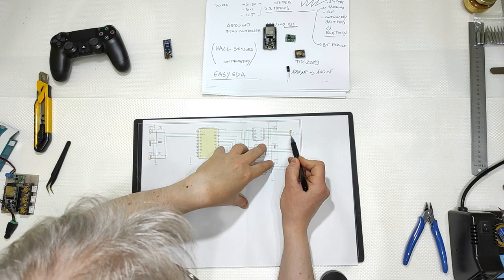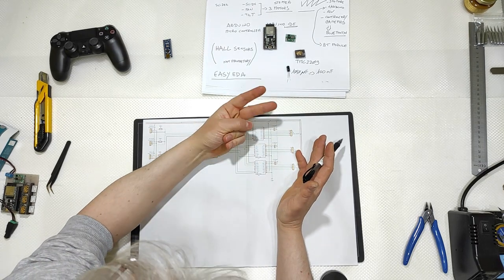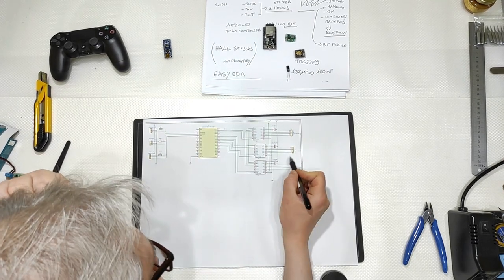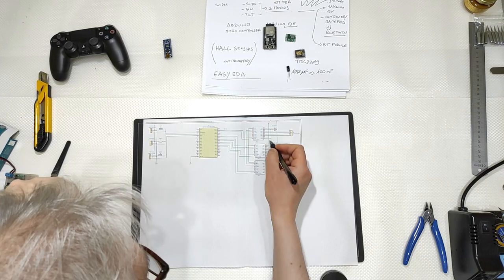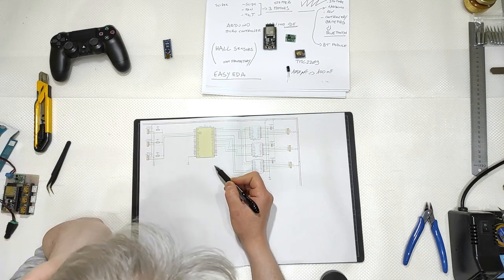Then 4 pins, because a stepper motor has 4 pins to work. They are 2 couplings, 2 spirals, and so plus and minus and plus and minus, one for each motor. Then the ground, and no pins at all connected, so not all the pins are connected.